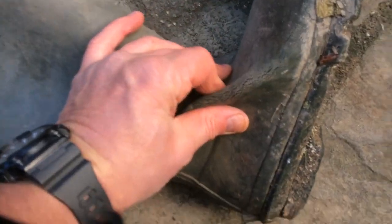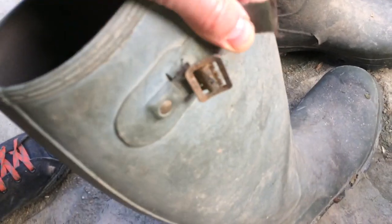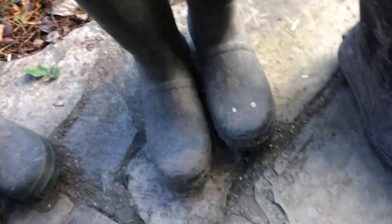Starting with these 10-year-old ones - they've got quite perished around here. To have a pair of wellies last 10 years, I think is probably a bit unrealistic, and I'm not suggesting that's a problem, just showing you what happens after that time period. This one's got a hole in it that didn't happen too long ago. I was wearing these up to a couple of weeks ago because they're made of a lovely bendy rubber which is so flexible and gives you great freedom of movement, but unfortunately they weren't waterproof anymore.